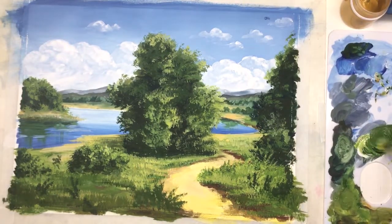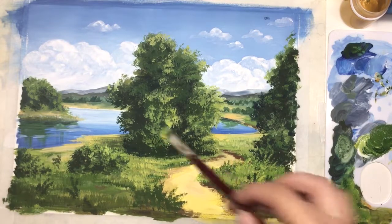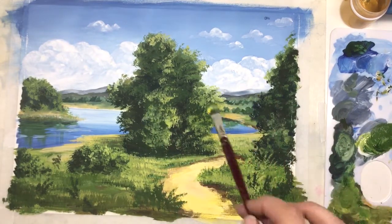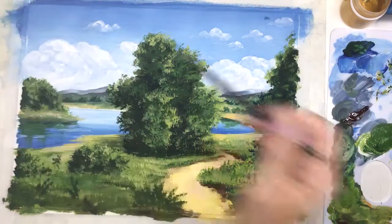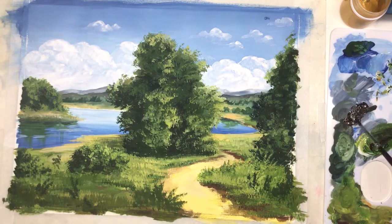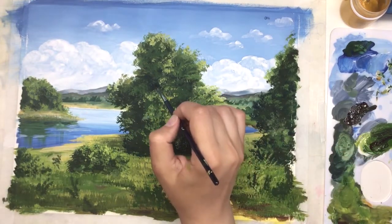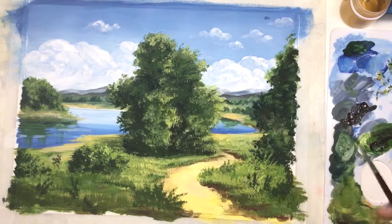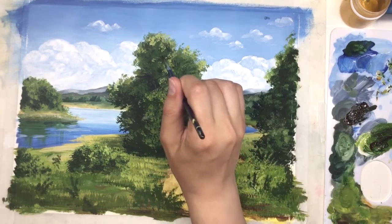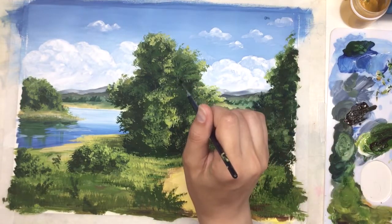But now, in my opinion, the painting is basically completed. Just some finalization touches. Also, I want to add tiny twigs and branches that can be visible in the middle of the crown. I will do it with a brush number 1. It has a very pointy tip, and I just create those twigs and branches in the middle.